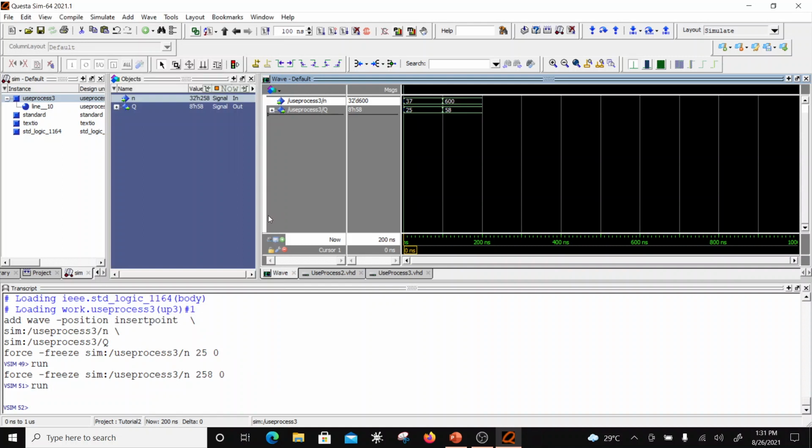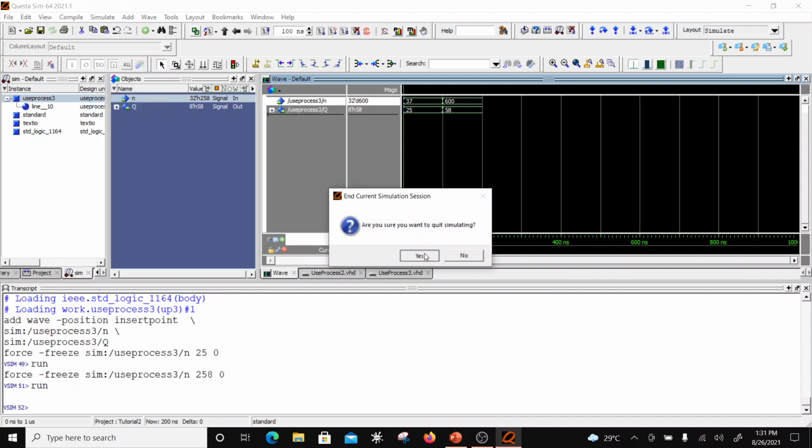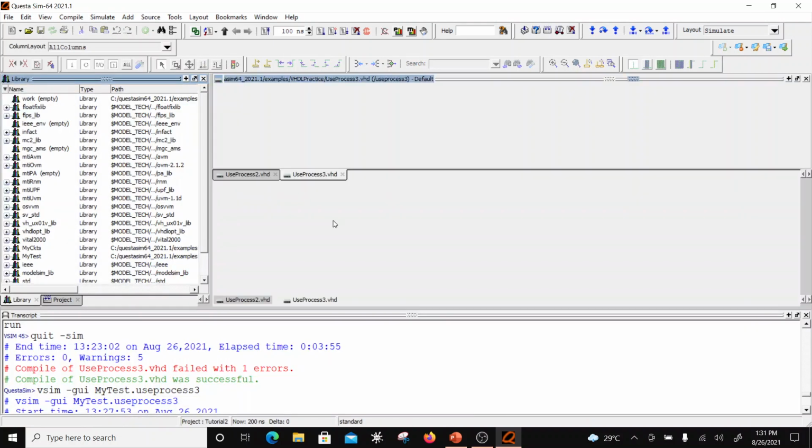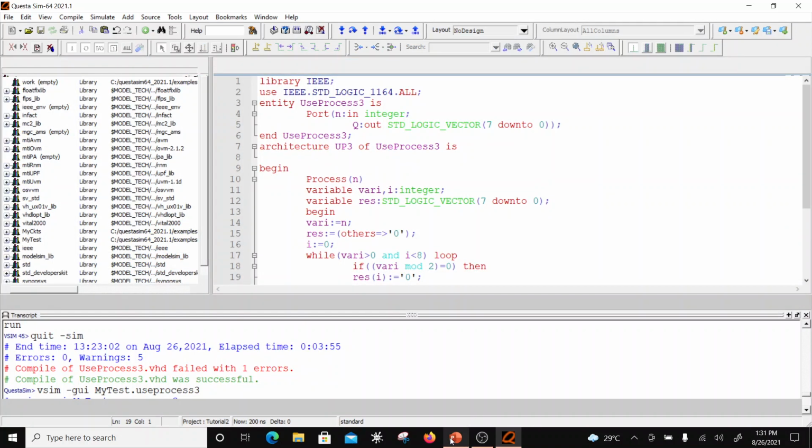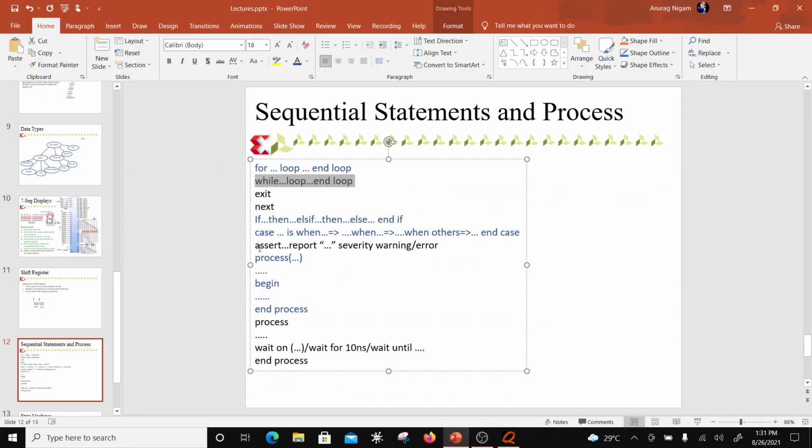So algorithm is still right? It's just that you have fixed your bits to 8 bits, and that's why it's overflowing twice and giving you the remainder as 88 decimal or 58 hex. Okay, so I guess you understood that runtime errors cannot be caught at the compile time, right? So end simulation. Okay, so we have demonstrated a while loop.